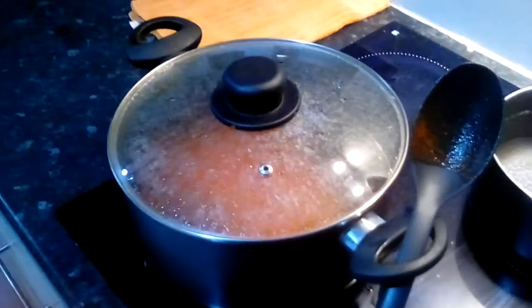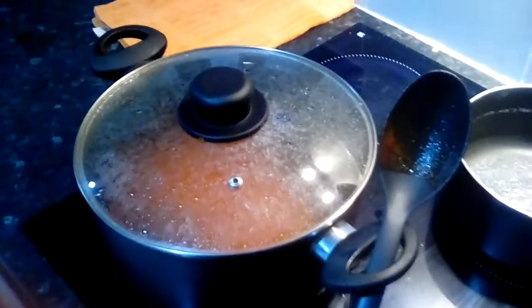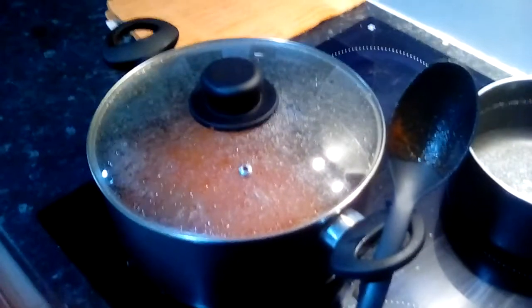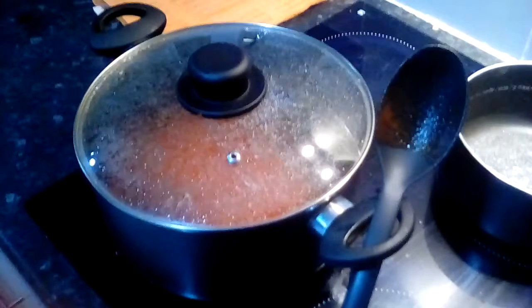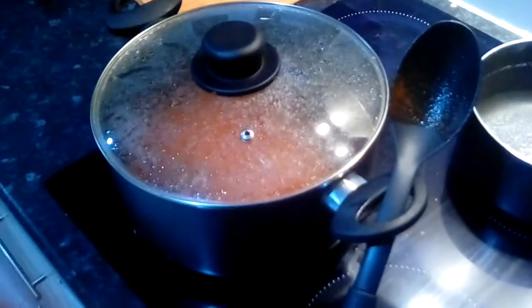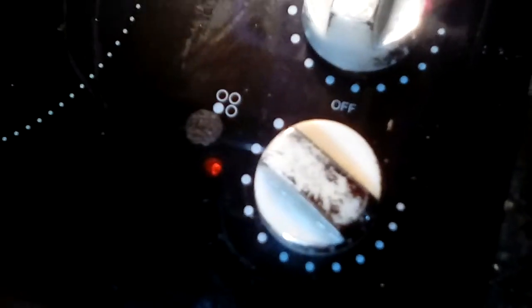I'm not going to tell you what it is, but before I show you what it looks like — basically I've just chucked some mincemeat with onion into a pan with some frozen vegetables: peppers, mushrooms, a little bit of diced onion. I threw some tomato passata in — try saying that fast. Mixed it all together, browned off the mince. I've left it simmering now on a low heat. It's been simmering away for a few minutes there.